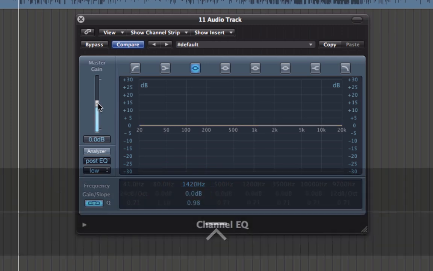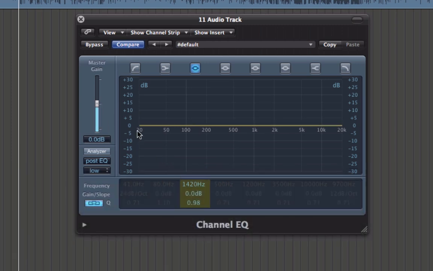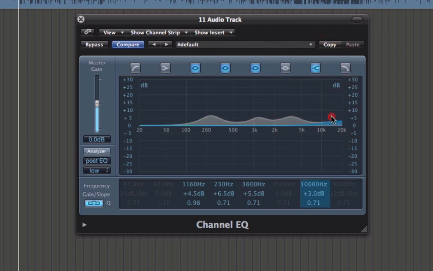So they're the main functions. You've got a master gain stage here where you can turn the whole mix up or down, so we could quickly just add some points here. You'll notice that they're all different colours as well, which is very handy, so you can quickly see which point you're using.